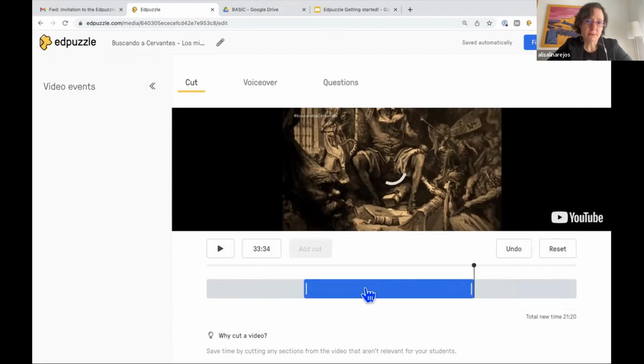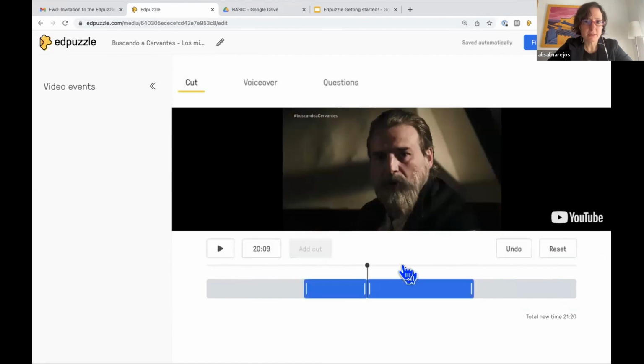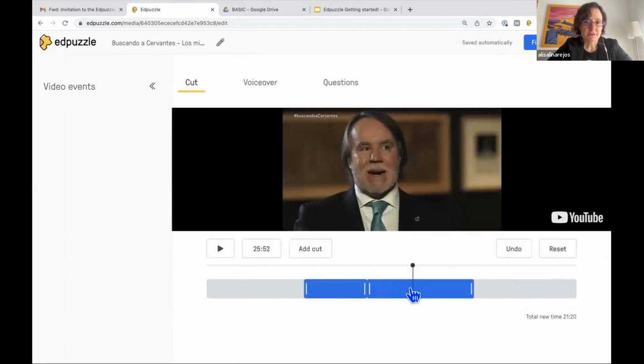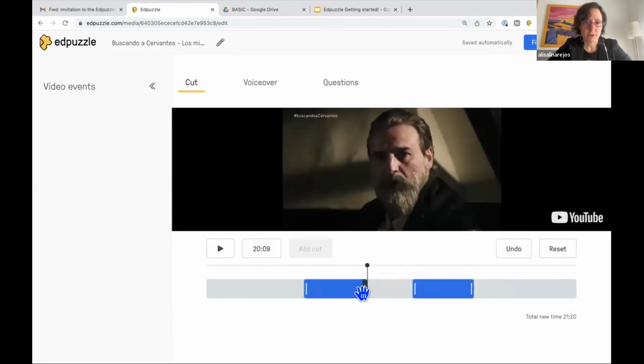We can place ourselves at any point within the video. We can click in here and add a cut, and you can place yourselves in another part of the video and add another cut. And then once you've done that, you can just pull left and delete. This is very useful because you can take the entire video, cut on the left, cut on the right, and take any part of the video within the video, and trim it or cut it as well.